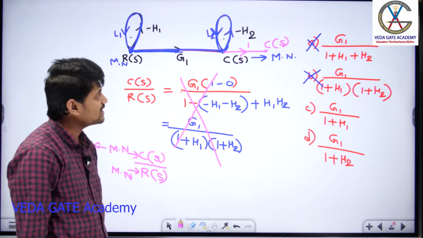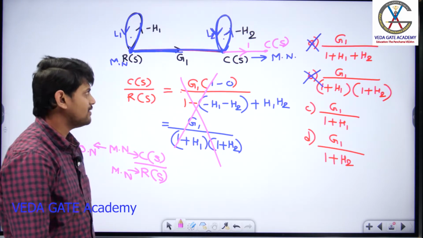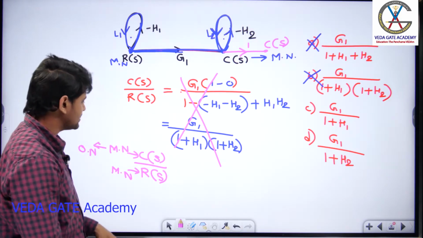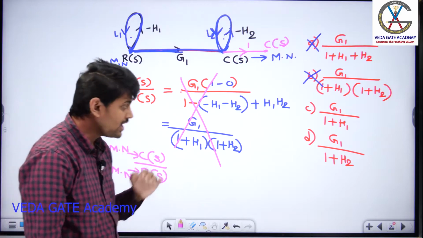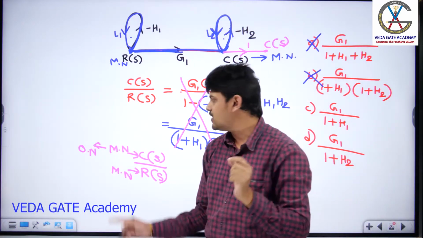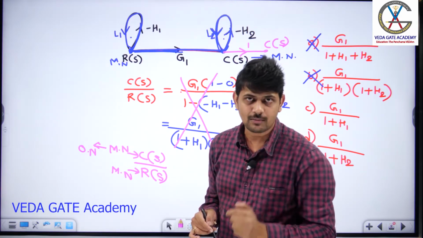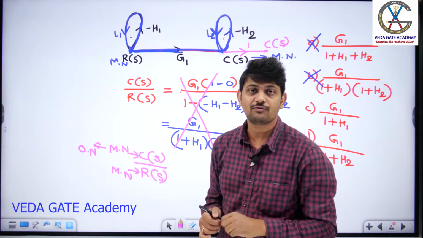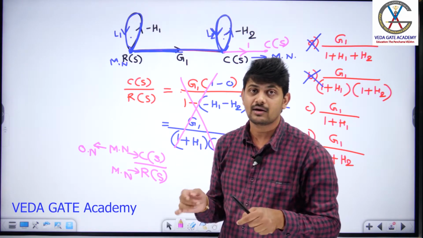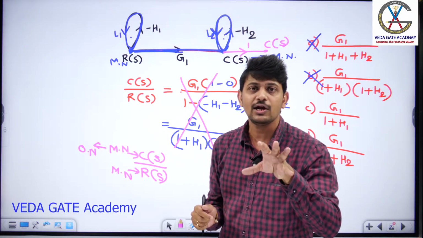Now, what is the correct way of solving this particular question? There are two methods I will tell you here. Okay, the first method is, have you understood? I hope you understand why this answer is wrong. I cannot directly apply Mason's gain formula between two mixed nodes. Please make a note of that point. Directly cannot. Okay, but we will see the procedure. I cannot directly apply Mason's gain formula between any two mixed nodes.